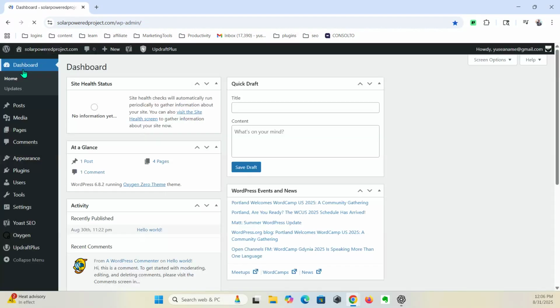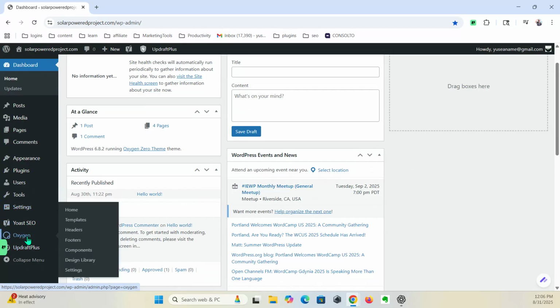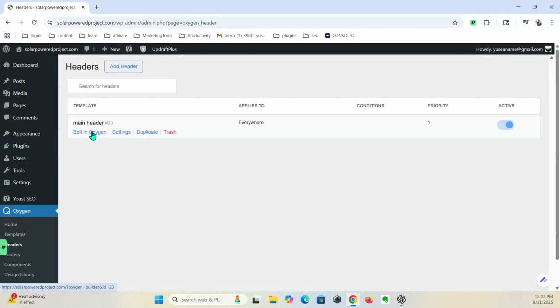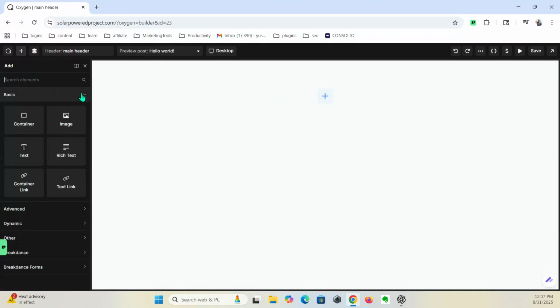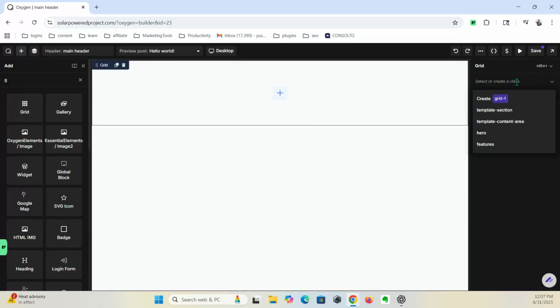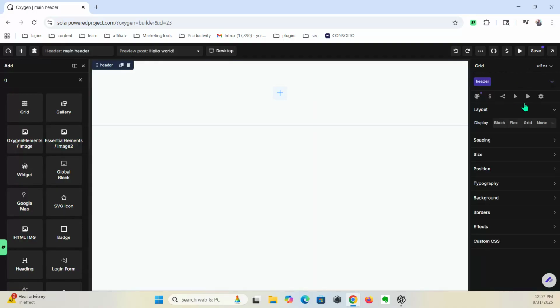So we're gonna go to header, edit in Oxygen, and there's nothing in it, so we're gonna add a grid. We're trying to figure out how to use grid. Let's see, header, grid.